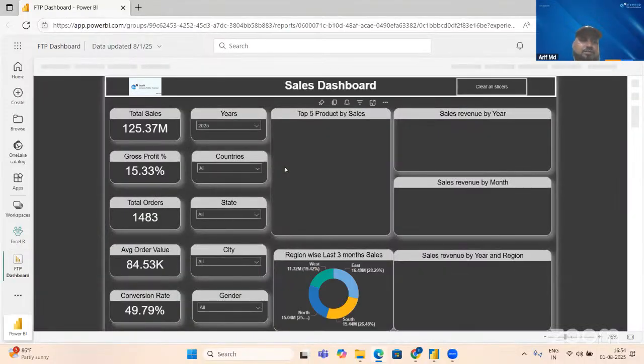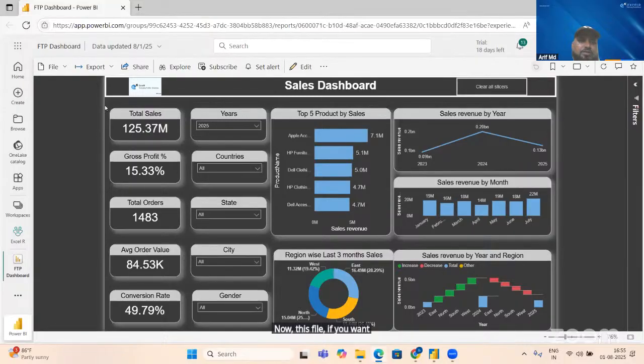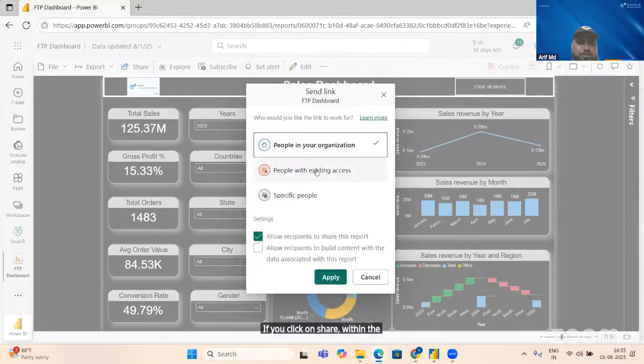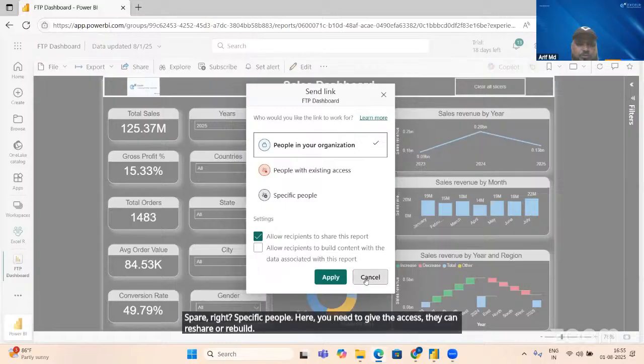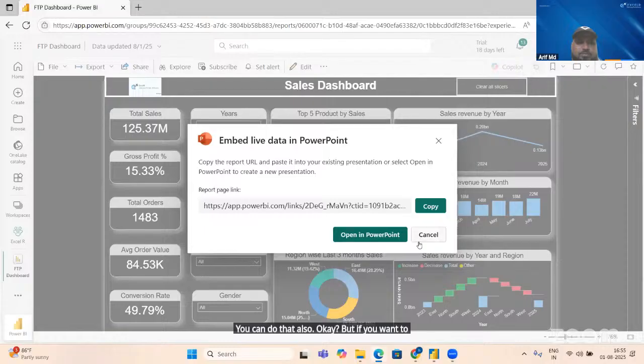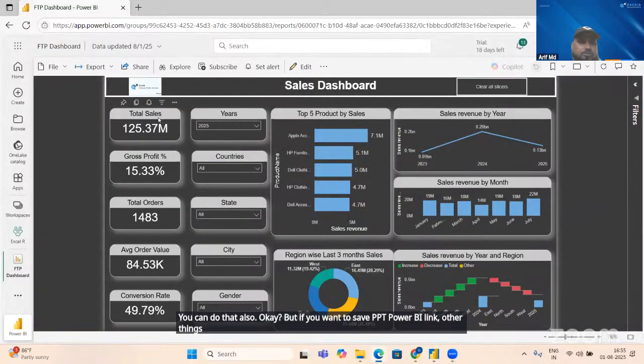Now, if you want to share it with people, here we have a Share option. If you click on Share, you can share within the organization, outside the organization, or with specific people. Here you need to give the access, whether they can reshare or rebuild. You can do that also. But if you want to save as PPT, a Power BI link, or other things, you can do that also.